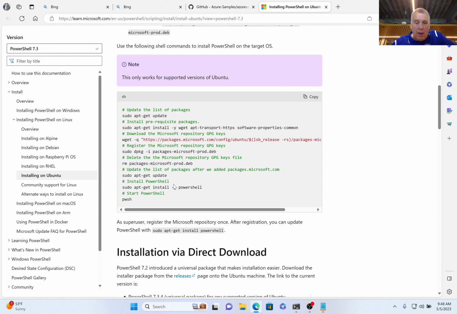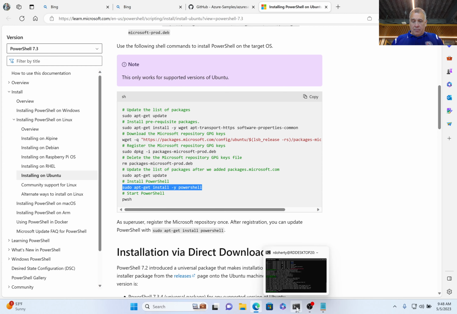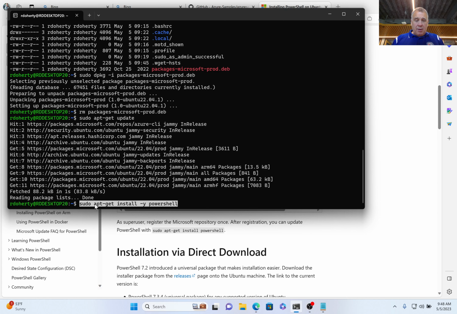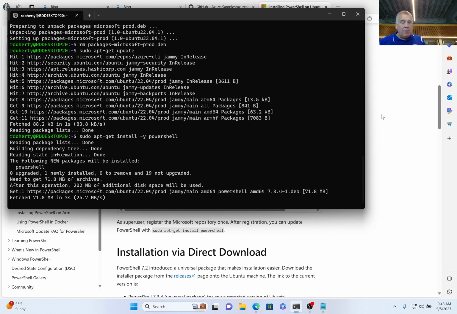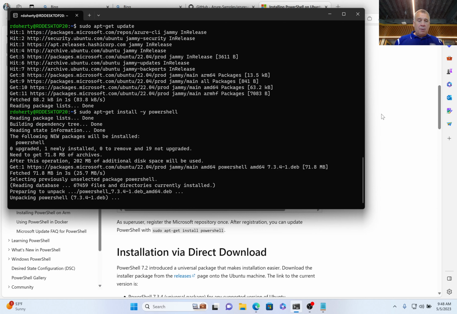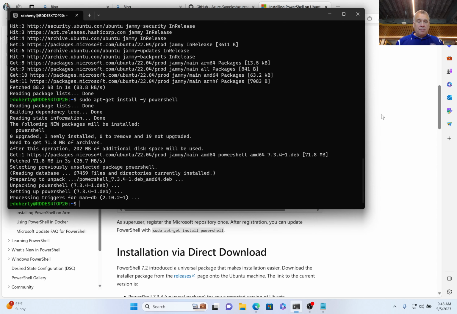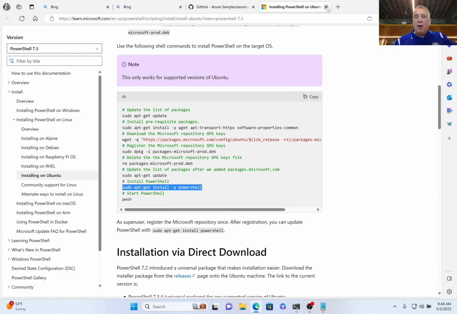Okay. So this next one is going to go and install PowerShell. Cool. So PowerShell is installed, and we can check that one off.